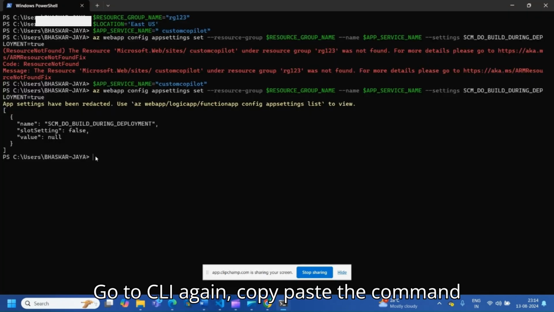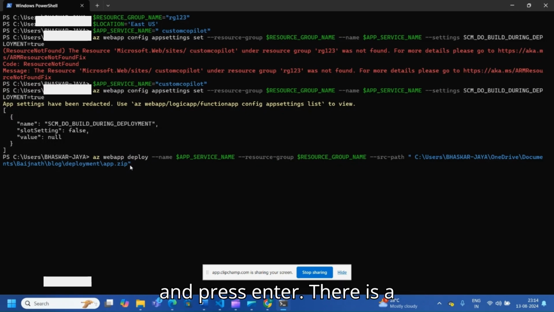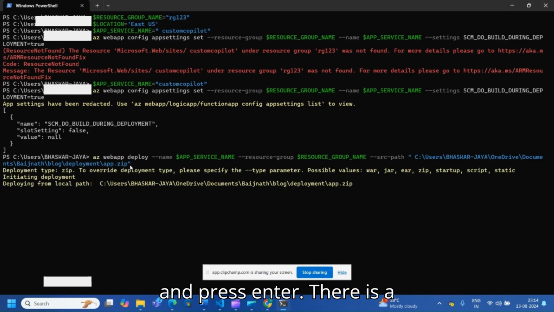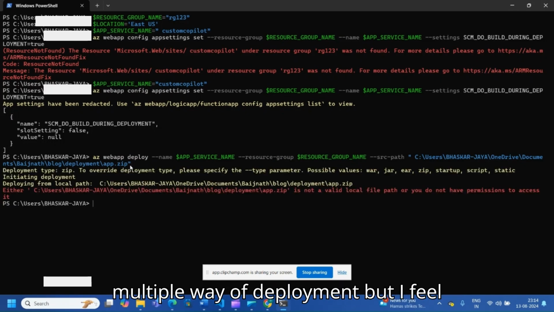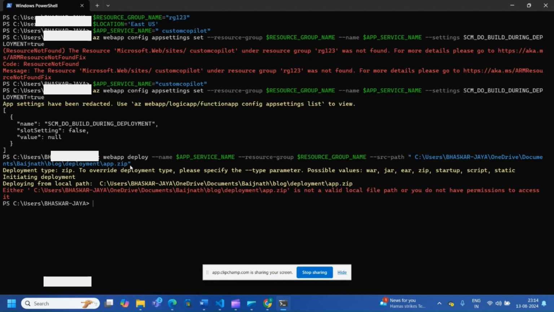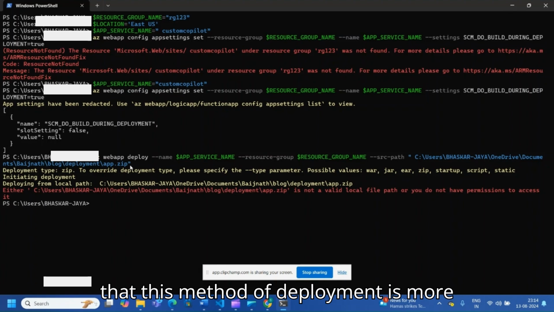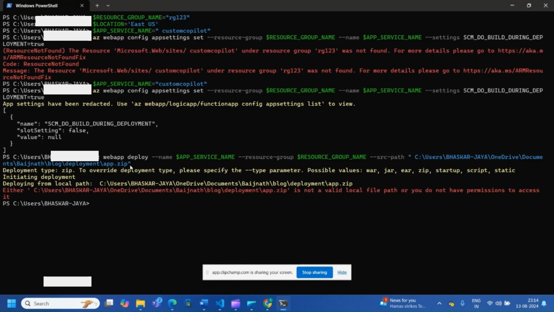Go to the CLI again, copy paste the command and press enter. There are multiple ways of deployment, and I tried multiple methods, but I feel that this method of deployment is easier.